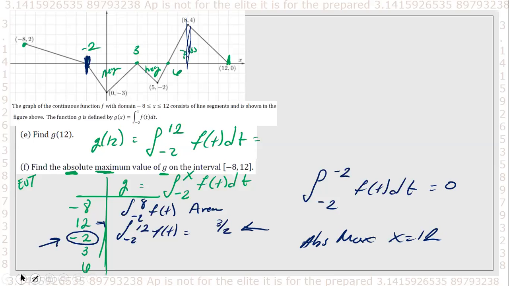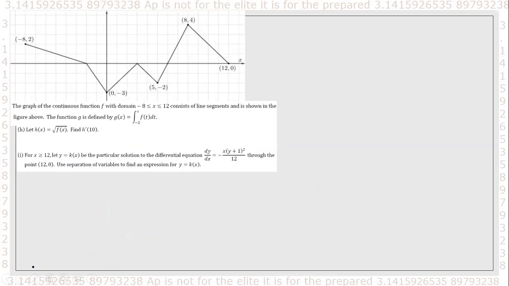Okay, we're almost done, guys. Let's go ahead and try the next one. So this one says, let's find h of x when it is given to us here. So find h prime. This right here is going to talk about chain rule. So remember, if you have a function, let's say f, and then we have a little g in here, and someone told you, hey, find me the derivative, well, you find the derivative of the outside, right?